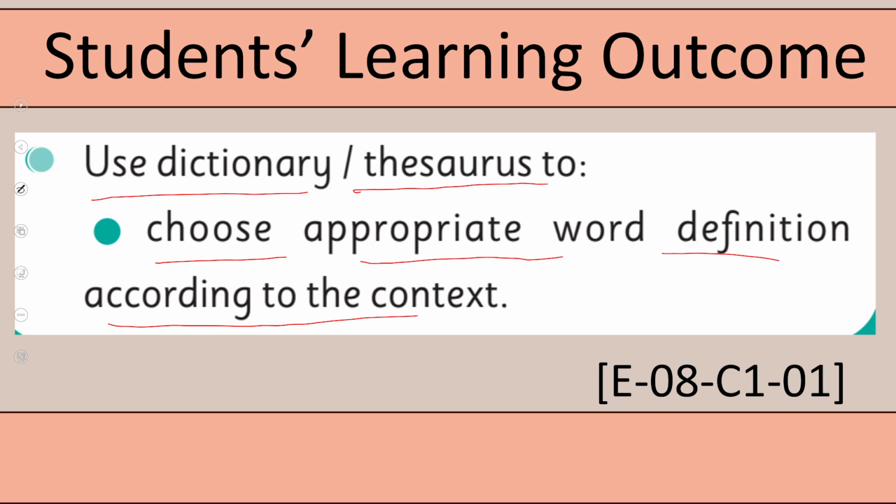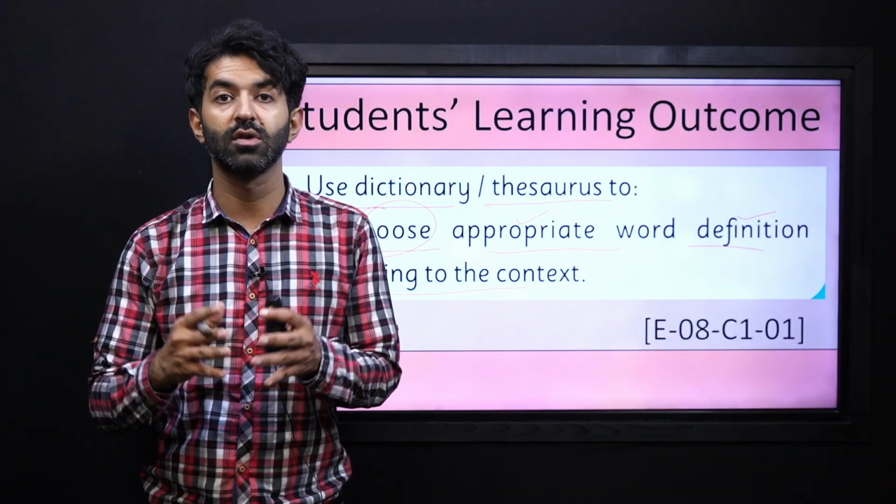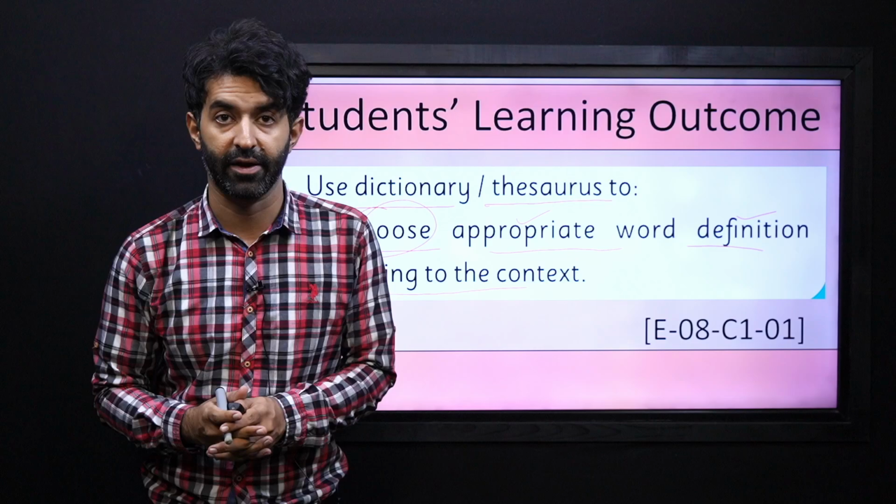Yes, we know that dictionaries have different word entries, and along with them they have meanings and definitions. And there are a lot of different definitions of one word. So we are going to learn how we can choose the best one, the correct or appropriate word definition according to the context, according to the need and the surrounding of that text.